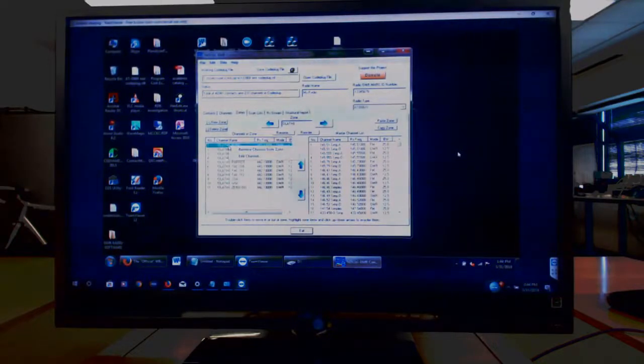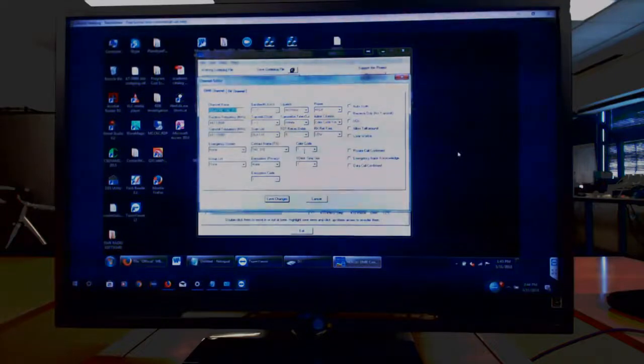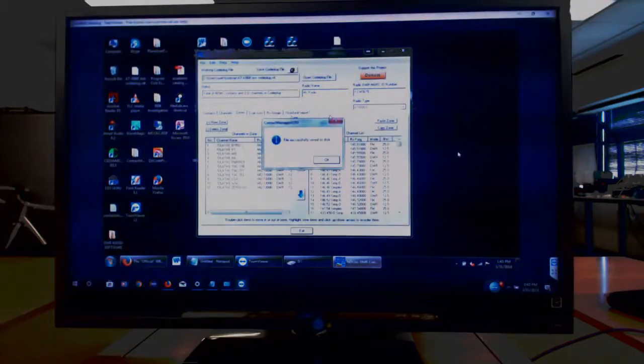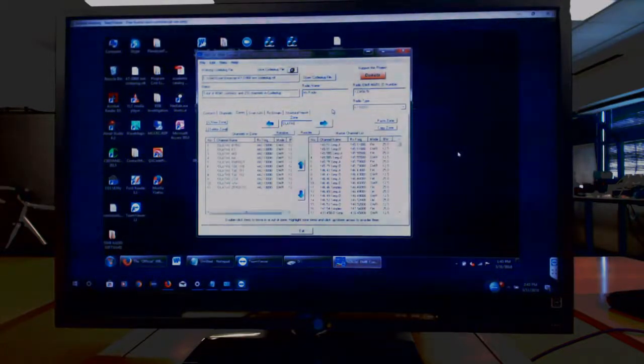You can right-click. Another thing people often forget is that you can edit channels right from a zone. So you can right-click on any channel in a zone and go into the editor and pull that channel up and make the changes. When you do it there, that's a global change to the channel, so any other zone the channel's in will be changed. So anyway, that's kind of a new way that we're thinking, because what that allows us to do is stand up the new repeater, account for it, and not have to manually program all the stuff in the code plugs.